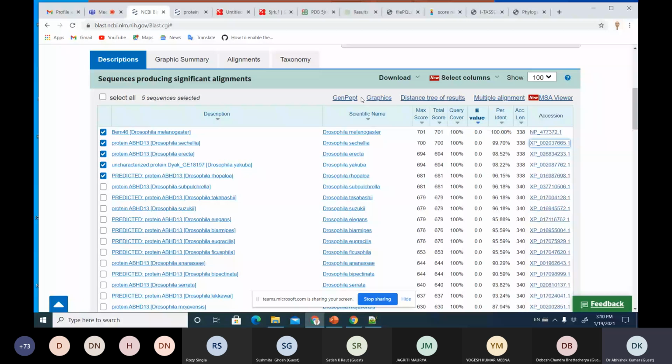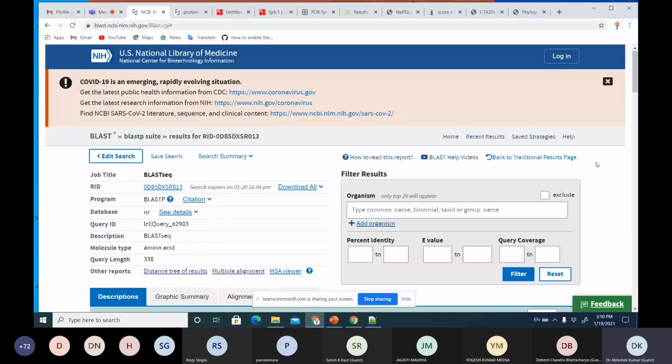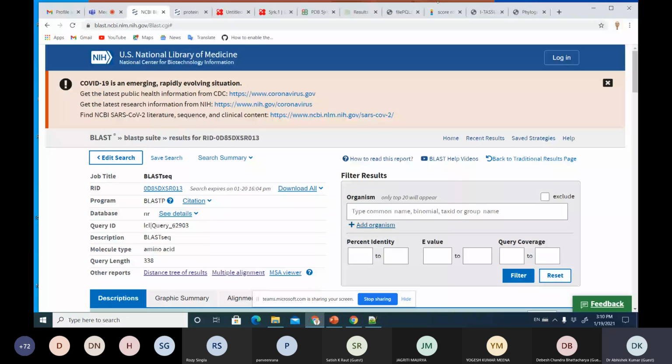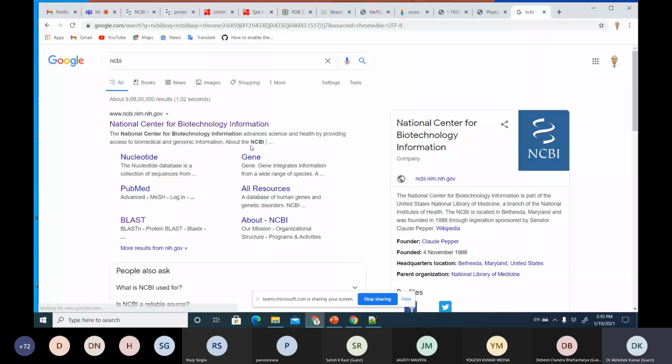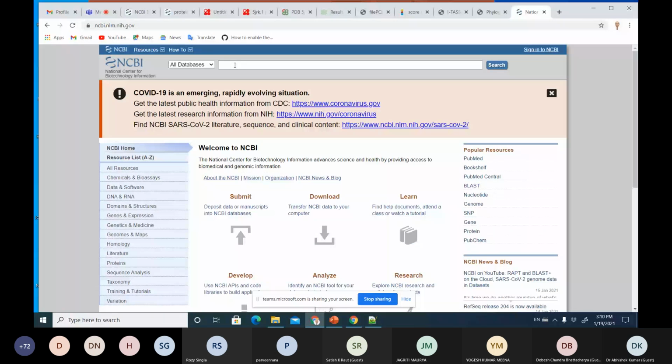It should download it actually. Normally it automatically downloads it. If not, we will use, okay, in between we are going to use NCBI again. So I went here, and then in the tutorial I have said that we will use Serpin A1.